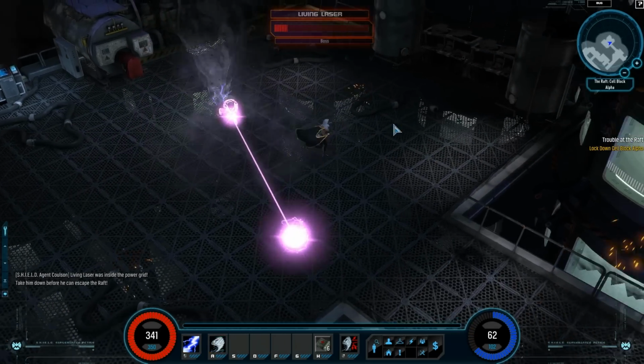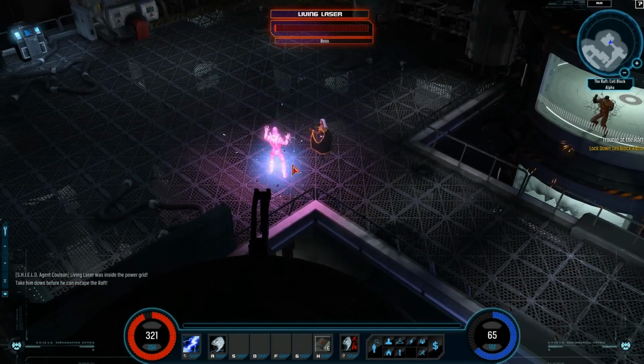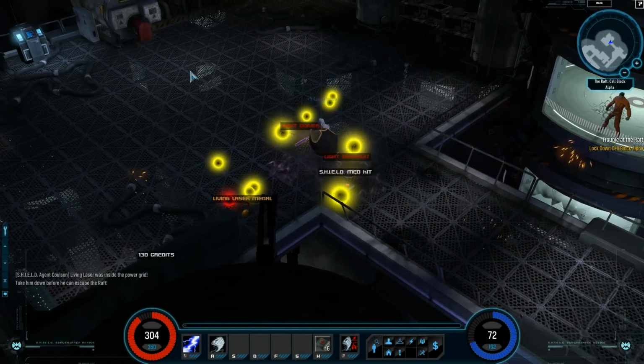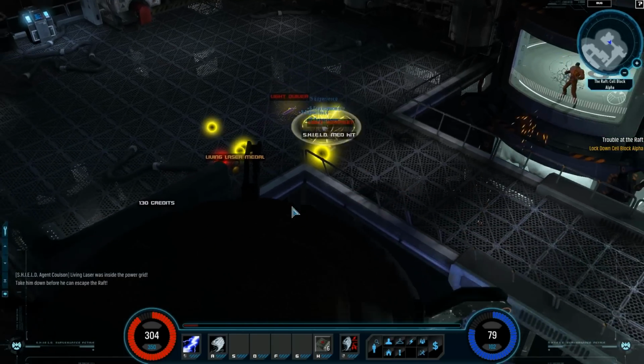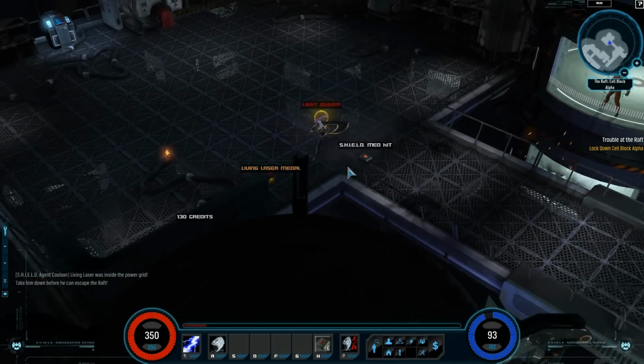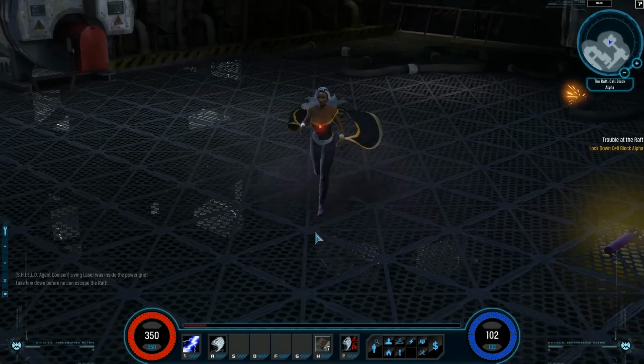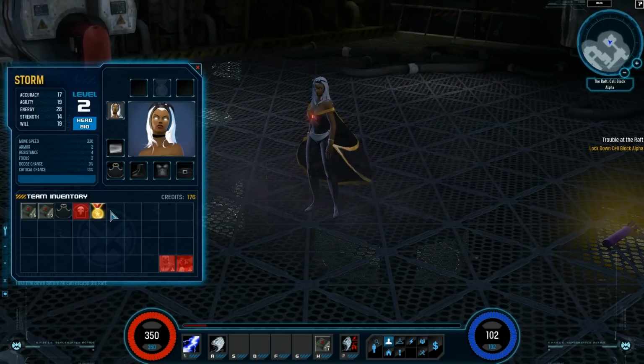Storm's really got him on the ropes, using her new power to tear into his health bar. And there he goes. As a reward, you will see a giant loot piñata, something that is near and dear to my heart. Every boss in Marvel Heroes drops a medal that you can equip to power up your character. Since Living Laser is basically pure energy, his medal boosts your maximum spirit.